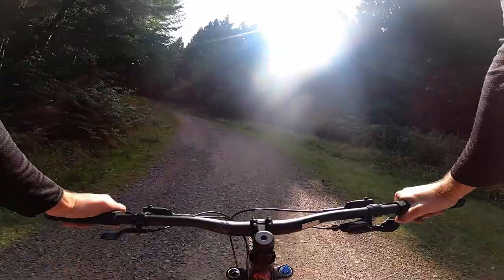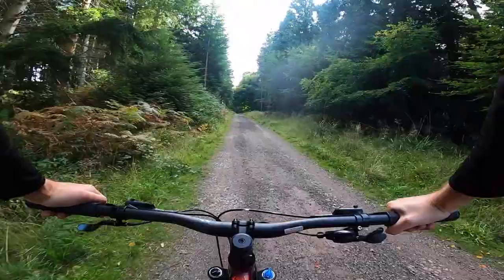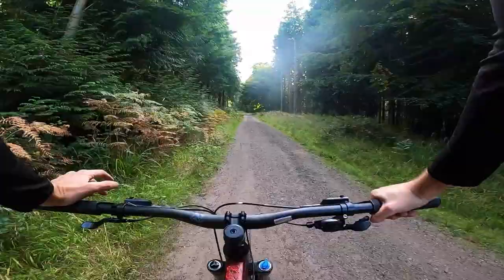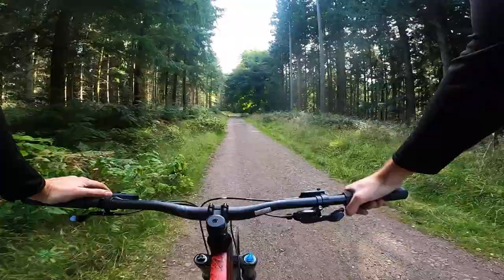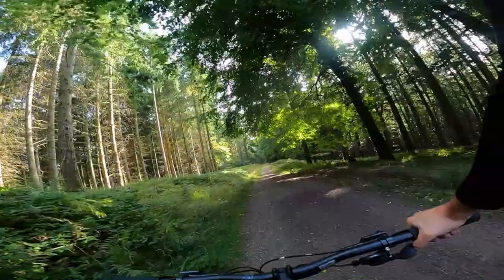The other nice thing is it's got decent cranks. They're not square taper, which are traditionally very prone to rounding out if you give them some stick. This has a proper through axle with outboard bearings. It's safe for the weight, which there is a fair bit of. There's barely any difference in function between that and a much more expensive setup. It's such a cracking little bike — it's amazing to think how far everything has moved on.